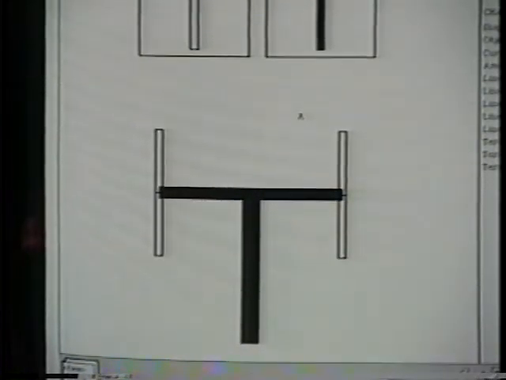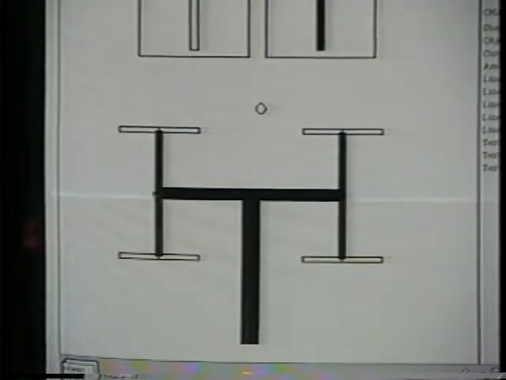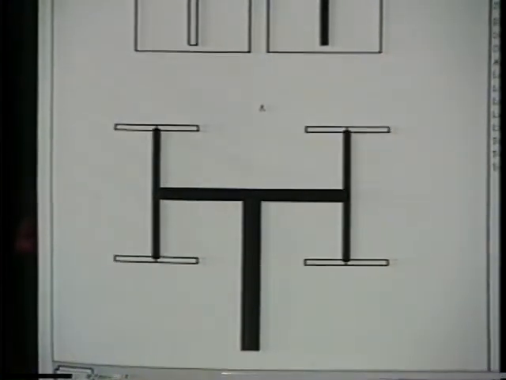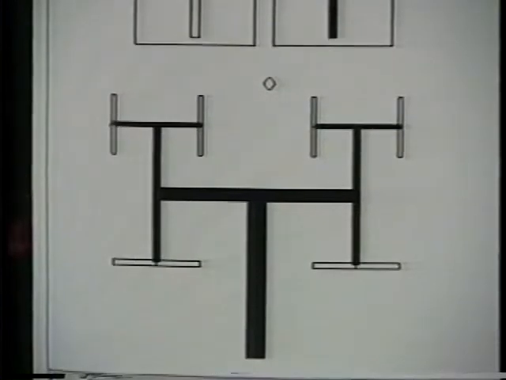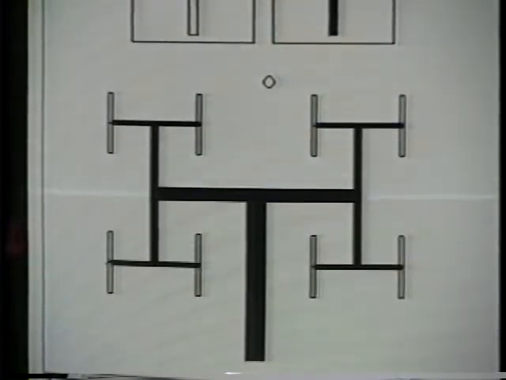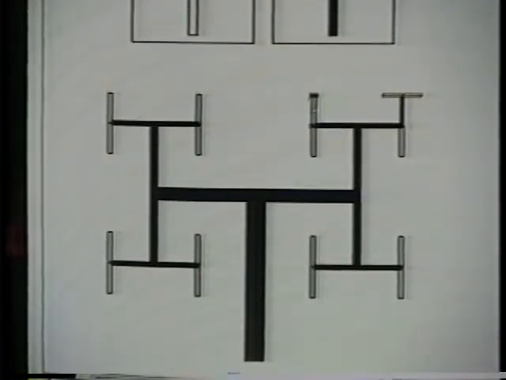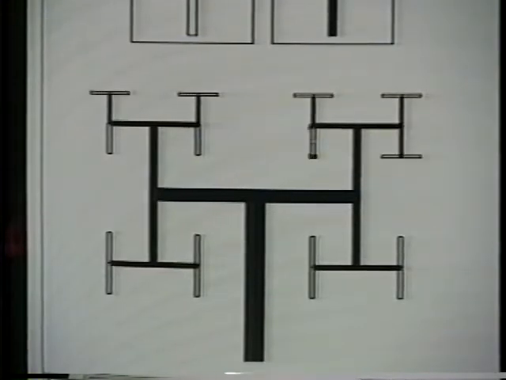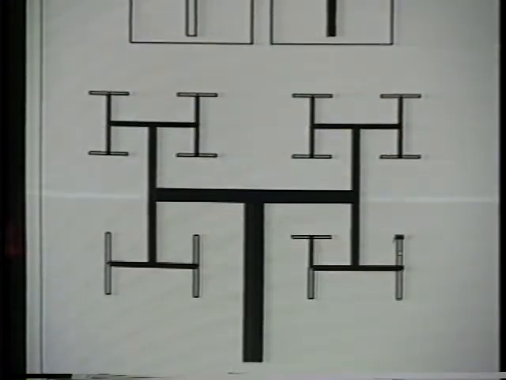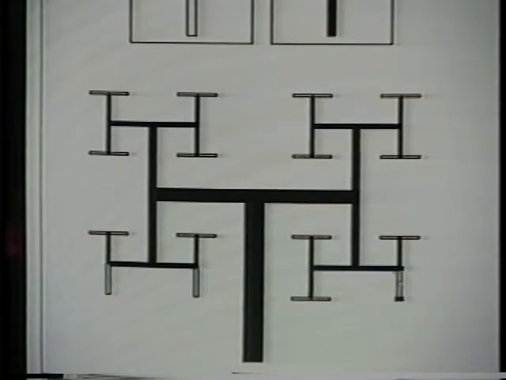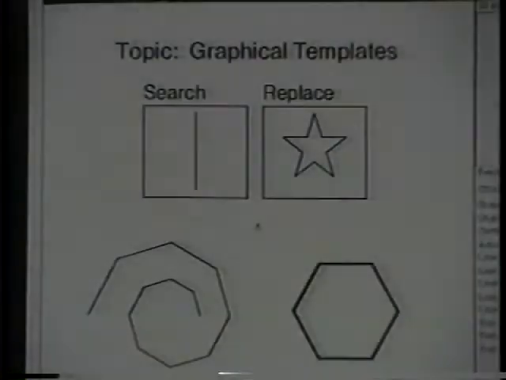I have activated scale invariance and rotation invariance, so repeating Change All causes the Matchtool to find the new, smaller rectangles and replace them with still smaller rectangles, producing a binary tree. As this example shows, graphical grammars use the ability to search for object color as well as object shape.